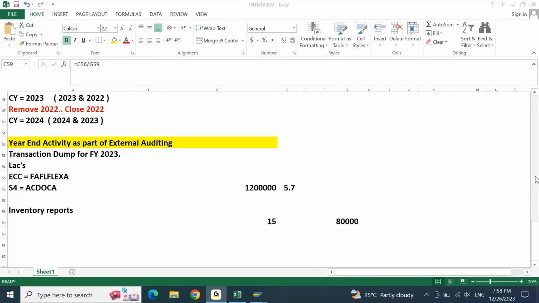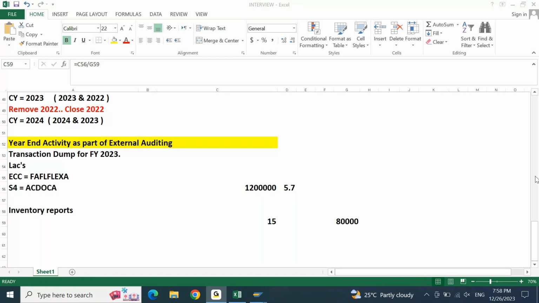If you are revaluating on bank GL, your balance sheet adjustment account is the same bank GL, or it is a different GL account other than bank GL. But normally you use the same account as the balance sheet adjustment account. Only the P&L account, the loss gain account, you will change. The balance sheet adjustment account is the same GL account on which revaluation is happening.